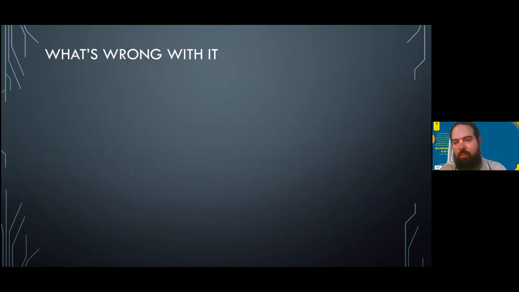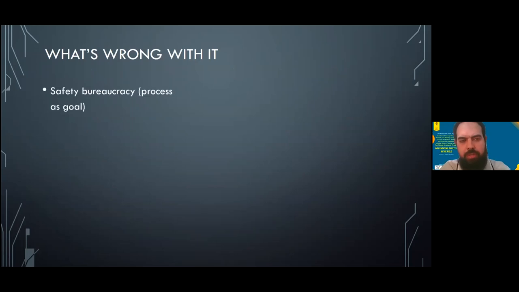So what's wrong with these three ideas? What have they taken us to? The first thing is that we added safety bureaucracy. The process itself, the system itself, became the goal, not the reduction of risk. We also created something called cluttering. Cluttering is the accumulation of safety practices that do not contribute to the reduction of risk. We have a lot of safety activities going on, but very few of them add value to risk reduction. So this is one of the fruits of the current model: it increased safety bureaucracy and cluttering. We have more and more safety activities, but very few of them actually help reduce risks.